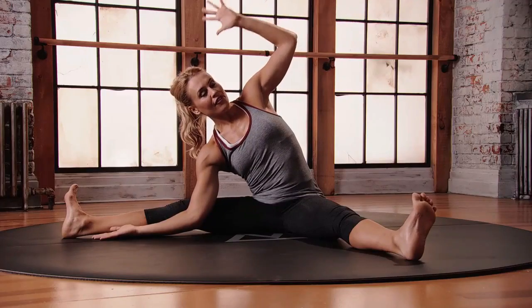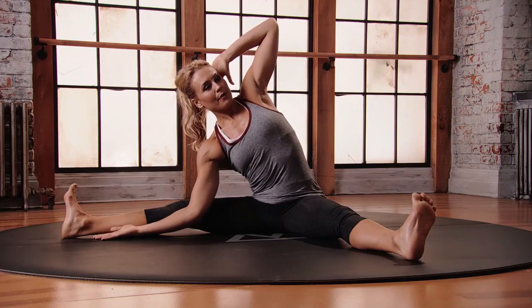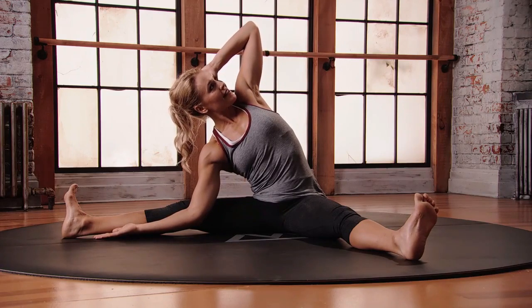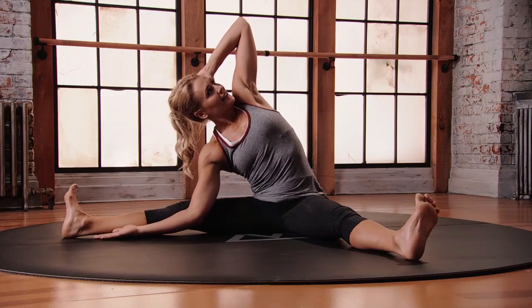From here, placing the left fingertips behind the ear, lift up out of the lower back, big inhale, and then exhale, opening the chest up towards the ceiling. Your eyes are just gazing past that left shoulder, making sure that you're just feeling a stretch, no pulling in or around the lower back.